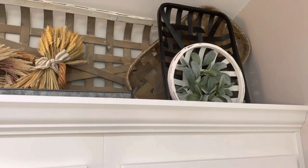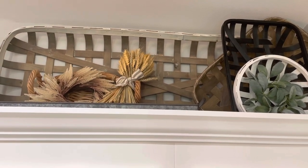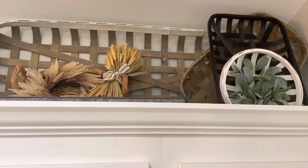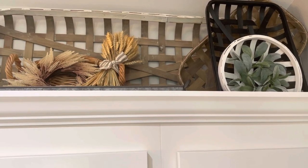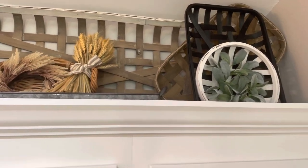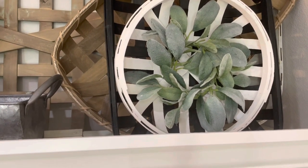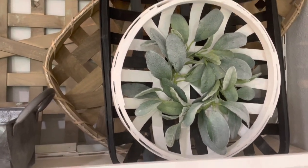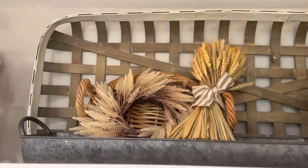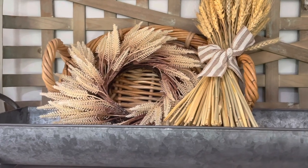The first spot up here is where I have this collection of tobacco baskets. That long one in the very back I paid $25 for — when I saw it I thought it was going to cost around $200, so I was thrilled it was on sale for $25. I have it up against the wall as kind of a backdrop for this area. I also found a white tobacco basket on a corner aisle when I was about to walk out of the store — it was on sale for $3, so I picked it up and added a little lamb's ear wreath in it. There's also a little basket with some wheat pieces that I picked up for around $2.